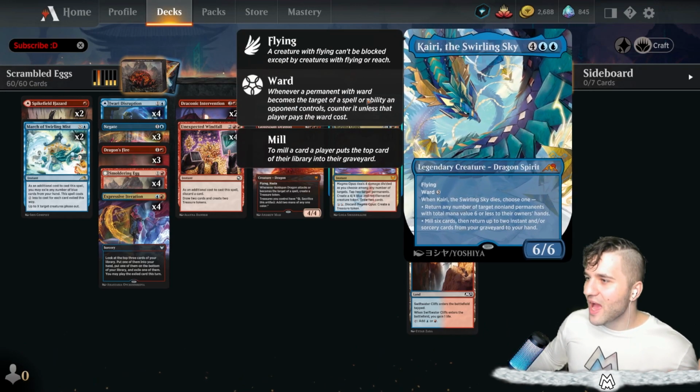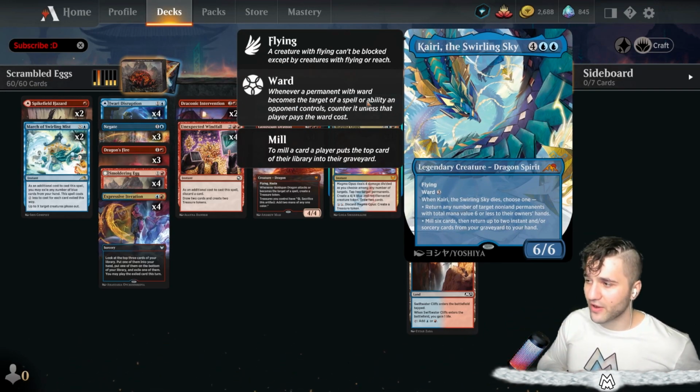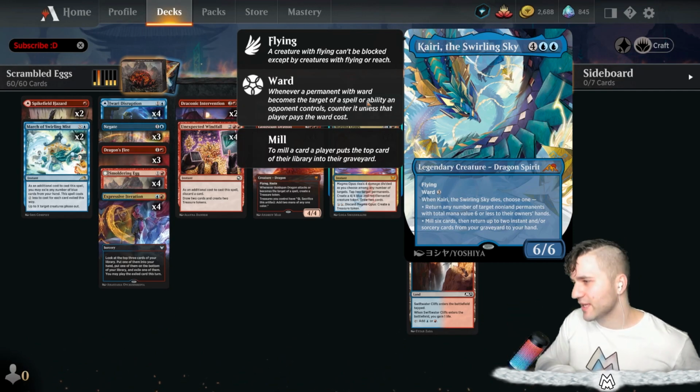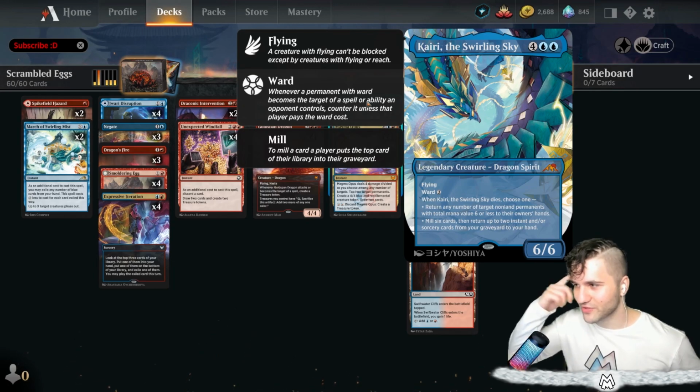From right to left here, I've got Kairi, the Swirling Sky. Now, I absolutely love this card. This card is very underused in my opinion. Now it is getting a lot more use nowadays, but when it first came out, man, I was really all over this card. This card is insane.